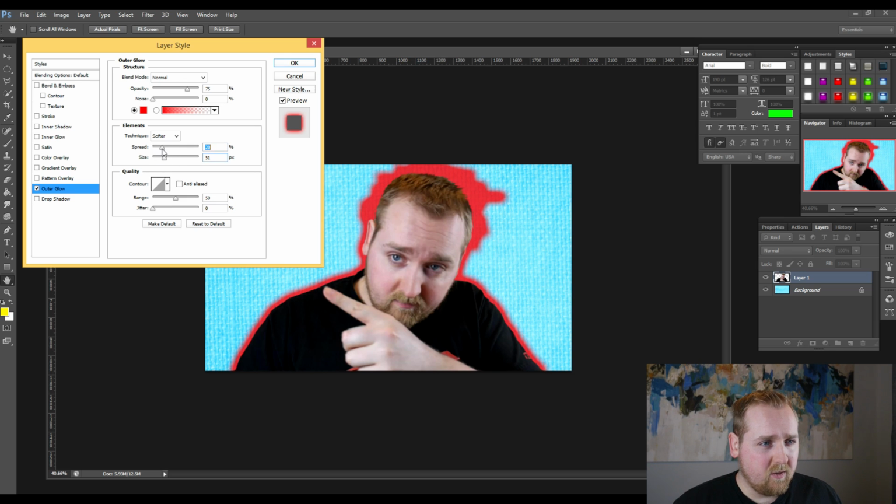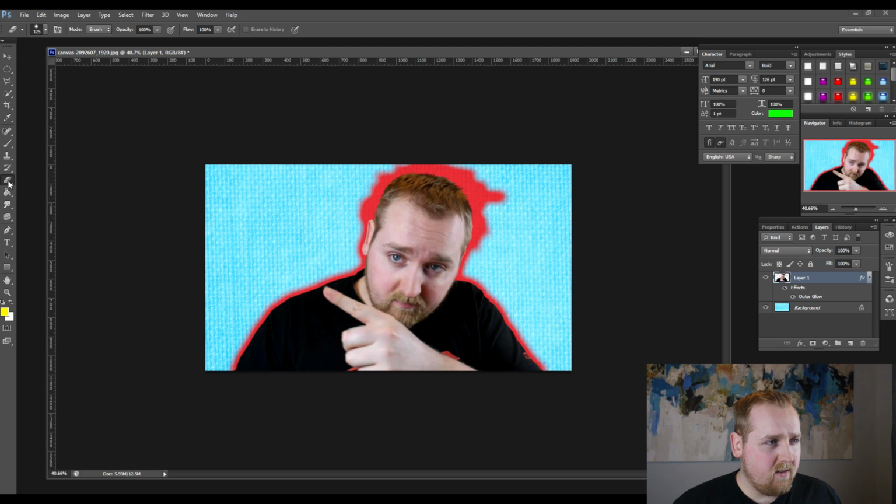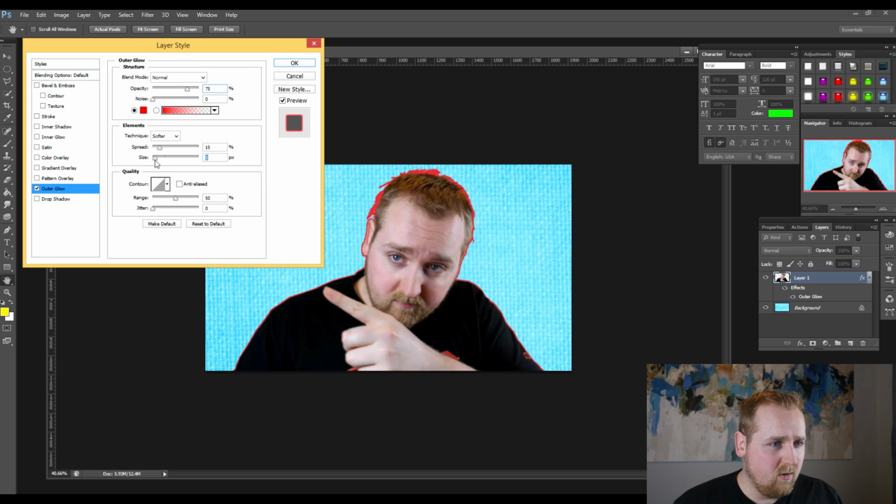And see, this looks kind of sloppy. We can fix that here, I'll show you. Just leave it like that, click on the left side, and use the eraser. It's most likely from when I was drawing the hair with the smudge tool, but we don't need it that big. So we'll double click on layer one, go to the outer glow and just make it a little smaller.